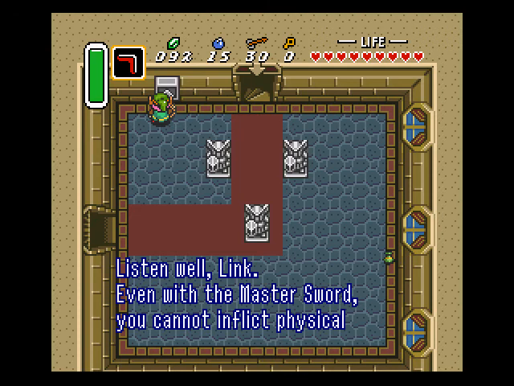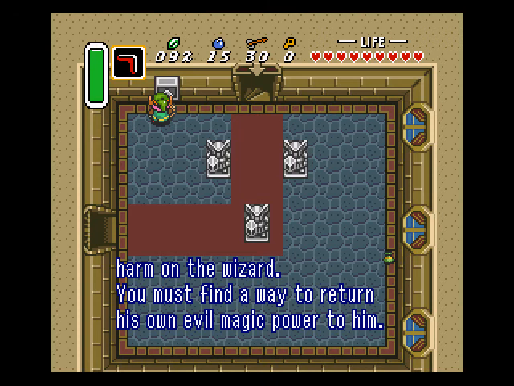Listen well, Link. Even with the Master Sword, you cannot inflict physical harm on the wizard. There must be a way to return his own evil magic power back to him.